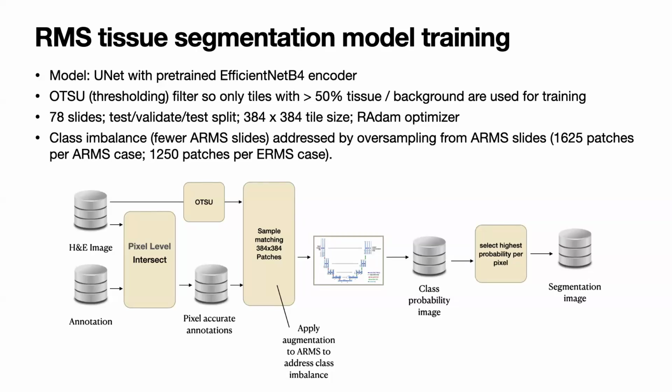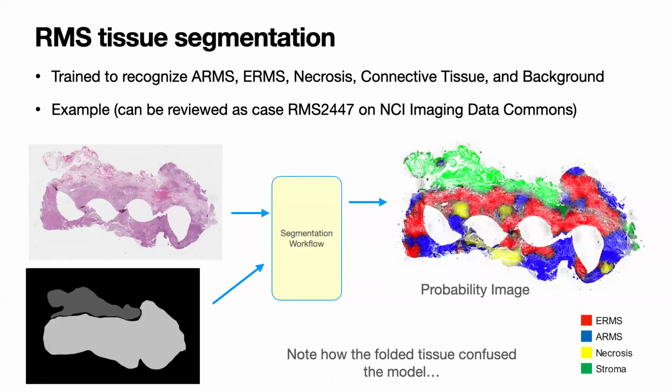We took matching patches, put it into a U-Net. This produces a 5-tuple class probability for every voxel. Is the mixture between ARMS, ERMS, stroma, necrosis, or background. So this model produces this high probability, and then you threshold it depending which is the highest probability if you want to have a binary segmentation image of this is what it looks like. This is what a sample is. Here's the original image on the left side right over here.